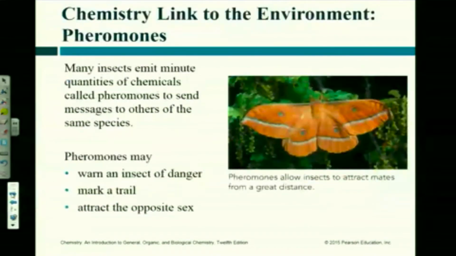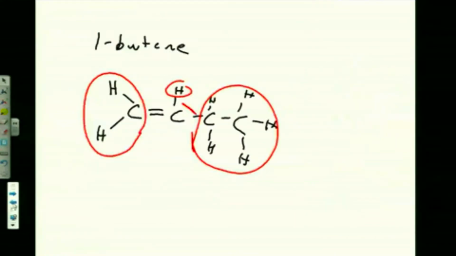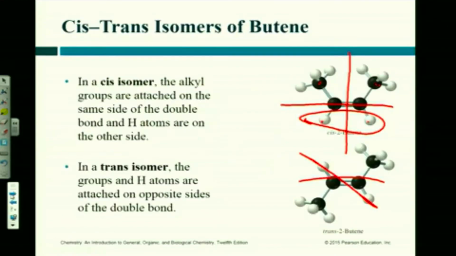So on the 2-butene up there at the top, you said those two bonds are different? No, what I'm saying is this is different than this, and this is different than this, right? Each carbon on the double bond has two different things bonded to it. What I showed in 1-butene is look over here. This and this are not different. So it can't have cis and trans isomers. But for this one, both carbons have two different things bonded to them. So this does have cis and trans. Okay.